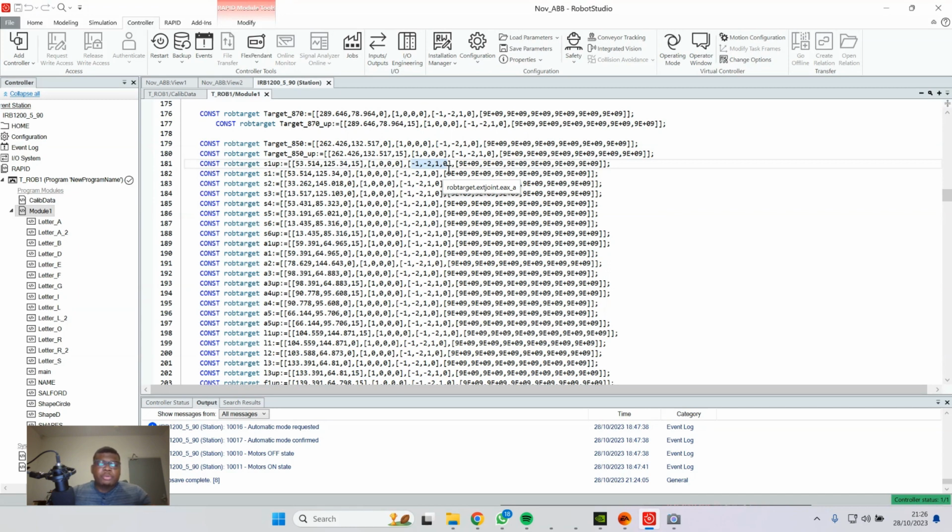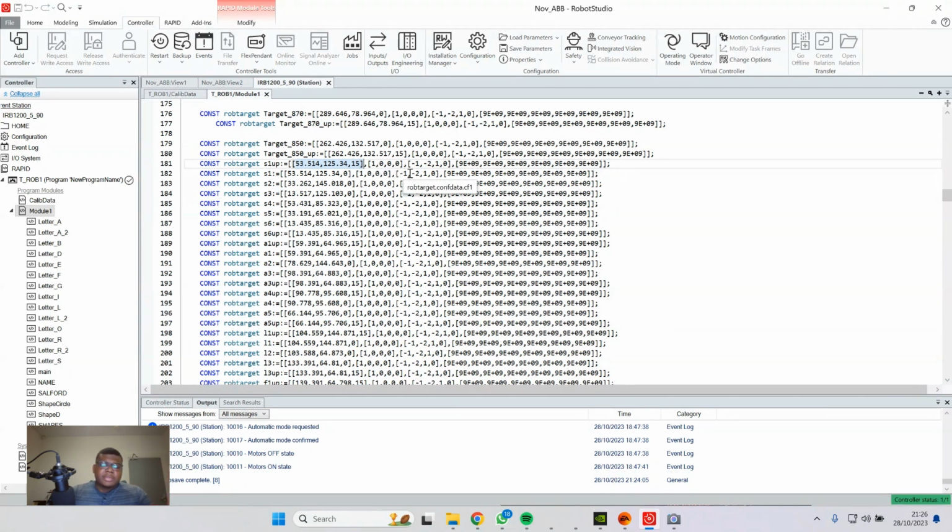The robot may calculate 7 or 8 different ways that the joints can be oriented to get the tool data to this robot target.